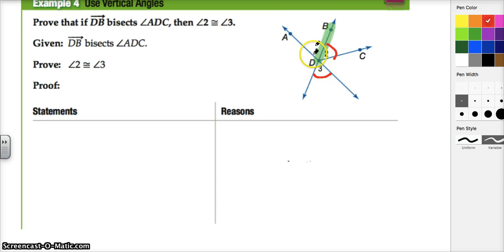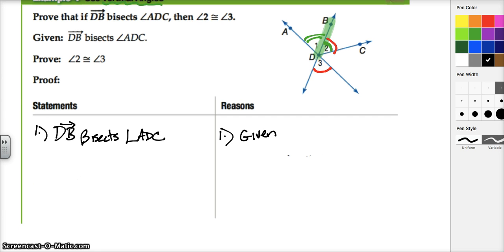All right, so the given information is that this thing bisects that, and bisect means that it's going to break these two guys into equivalent angles. And hopefully you're seeing something that's happening here. Remember, we're going to use vertical angles. So let's see what we got. The first thing that we might want to do is put down our given information. Cool. So now that that's done, we do have to do some thinking through. I want to eventually get that these two red things are equal. What do I know? We're going to use the vertical angles.